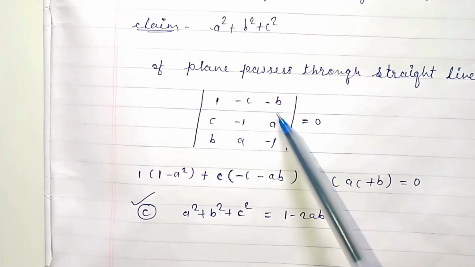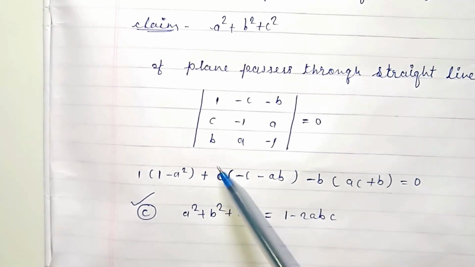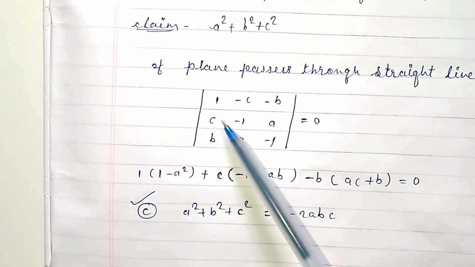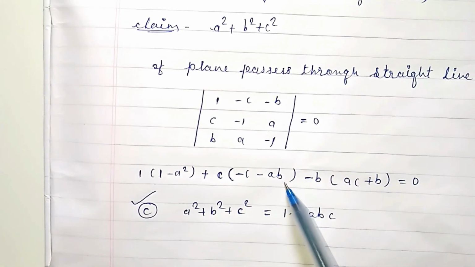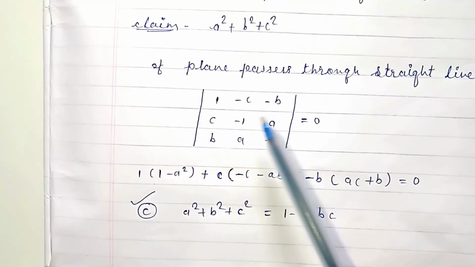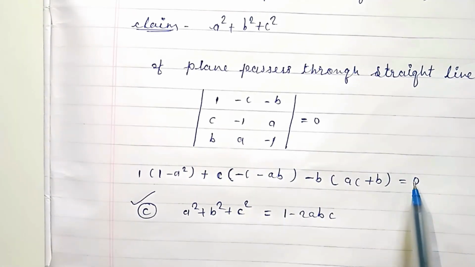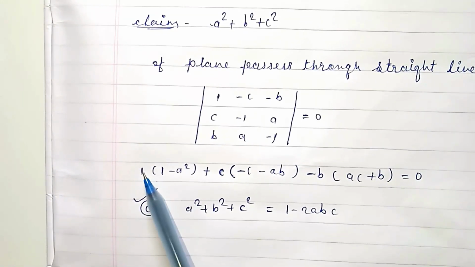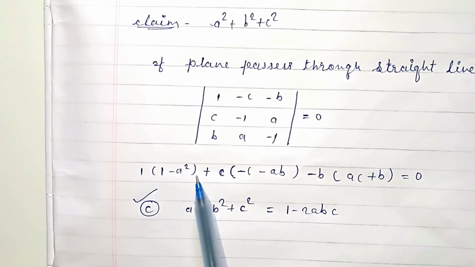Okay. So here the first determinant value, second negative c, negative c, positive c. Then here find out the 2 by 2 determinant. Again take the third element and find out this 2 by 2 determinant here. Which is equal to 0. Now go for solving. It is only a simplification of these terms.